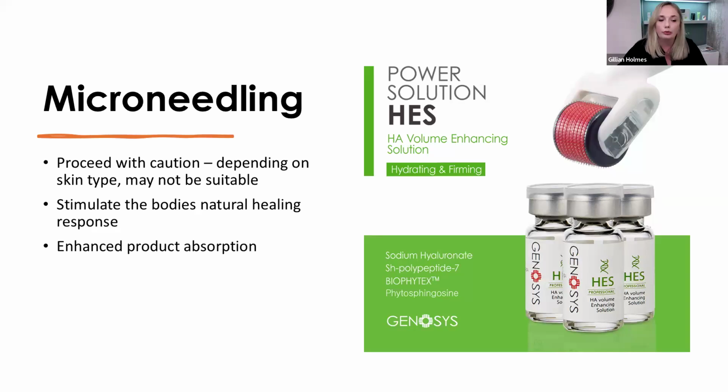So I looked at the rosacea picture previously, and very, very mild rosacea can benefit from that product penetration. That's one of the reasons I've used the HES picture there. HES is a fantastic power solution for a really sensitive skin. It's just how we use it. We need to be very, very careful. So we can use kind of non-needle mesotherapy machines with the power solutions. That's something that is quite popular in the UK here. So that means that we're getting that product with those beneficial ingredients in there to help alleviate some of the symptoms that we see with the sensitive skin. So it's that product absorption that can help.